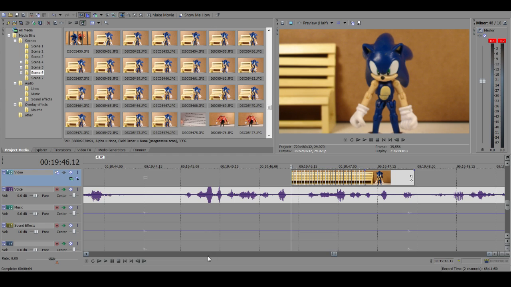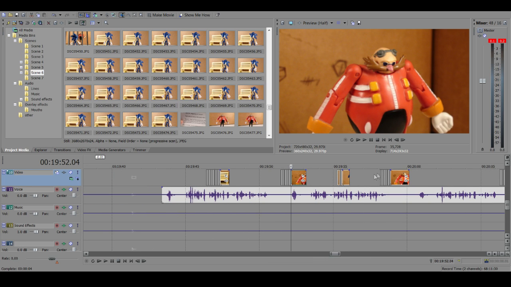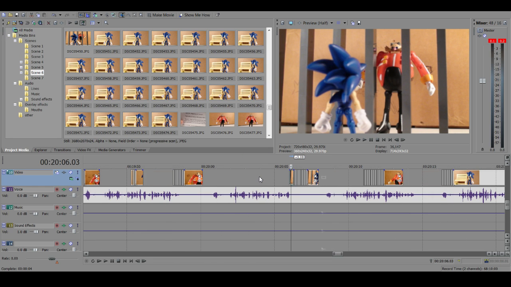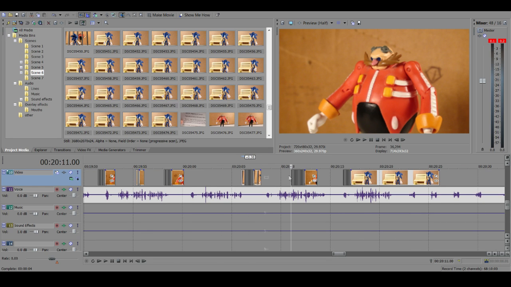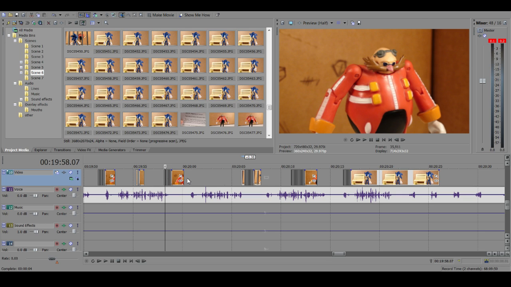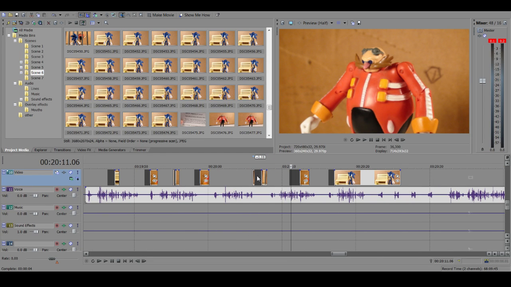But it's easier to set up if I'm shooting a scene like this with just 2 characters and it's just back and forth, and then some shots with both of them, like this one. It's really easy to shoot multiple scenes of just Eggman. In fact, I think I shot at least 2 of those together, because then you don't have to keep moving this set and camera around and repositioning and everything.